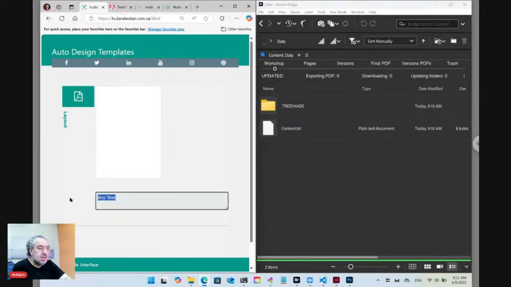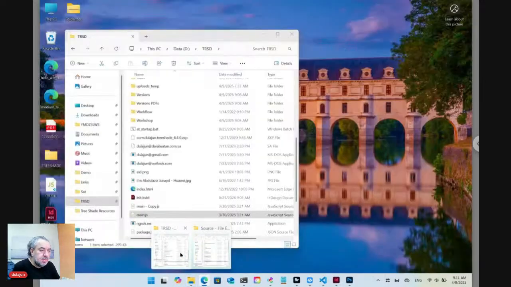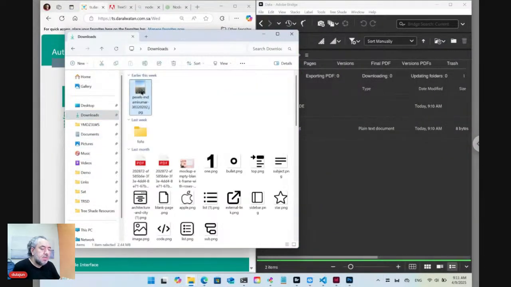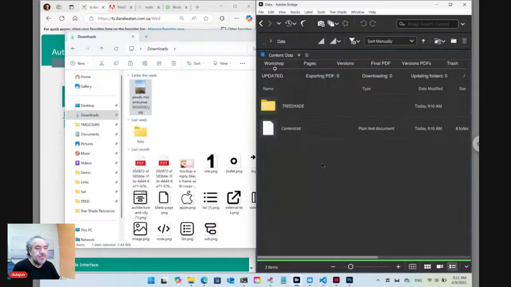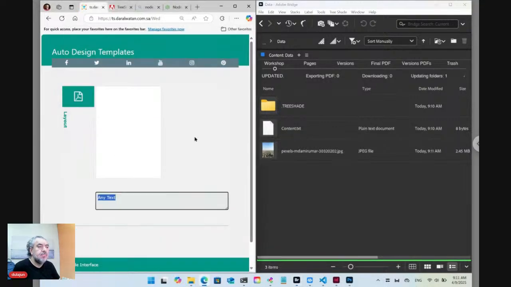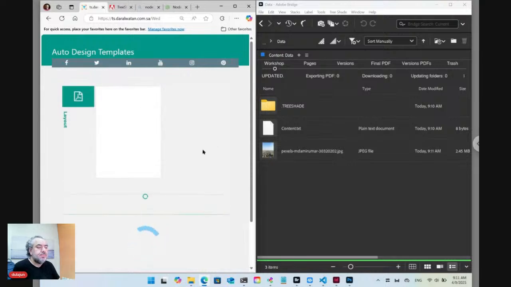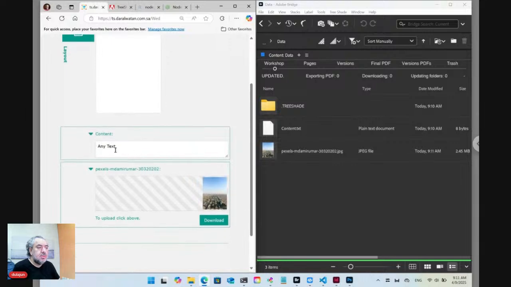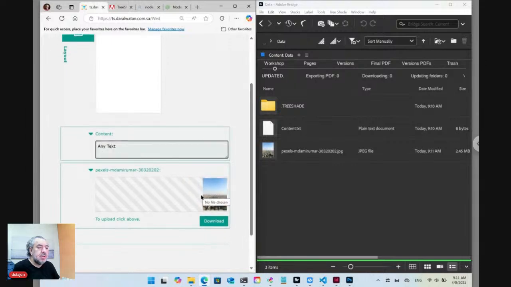Now I can change the text file. Let's add an image. Now the end user can change the text and can replace the image.